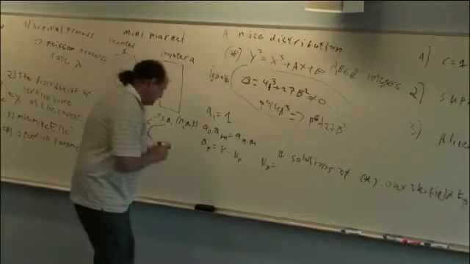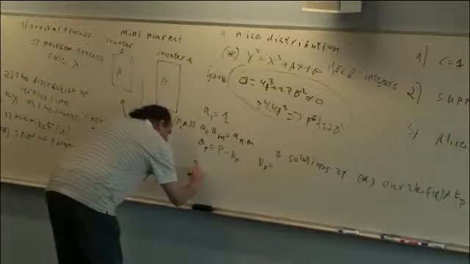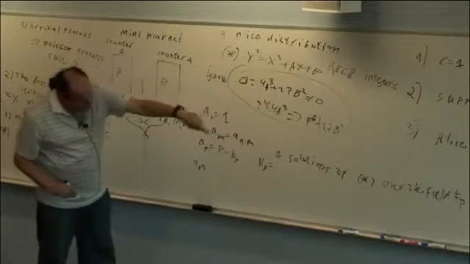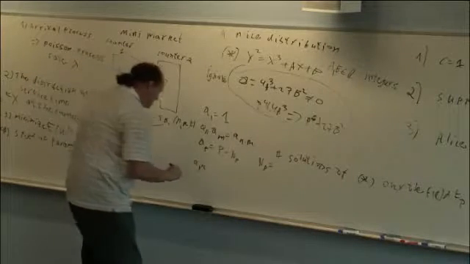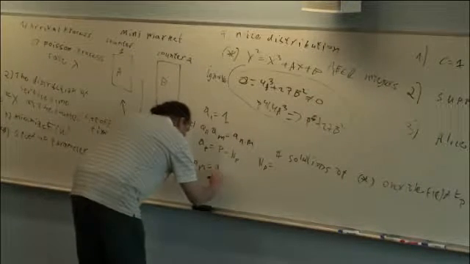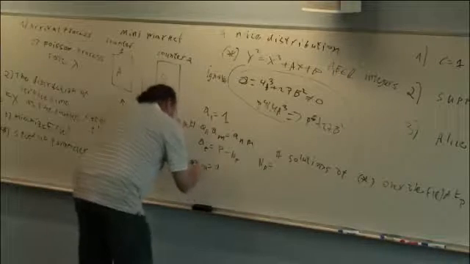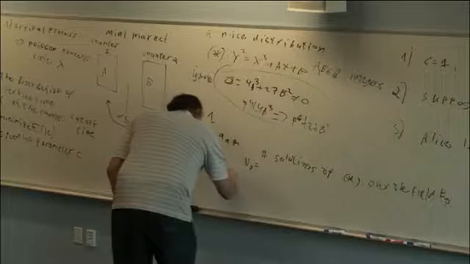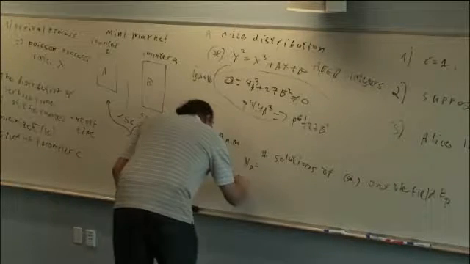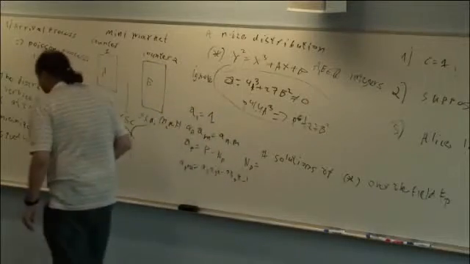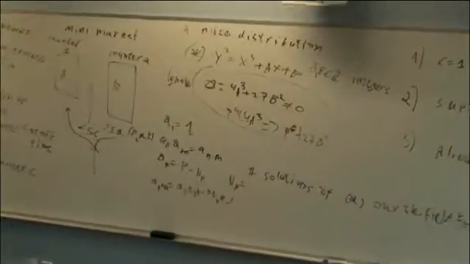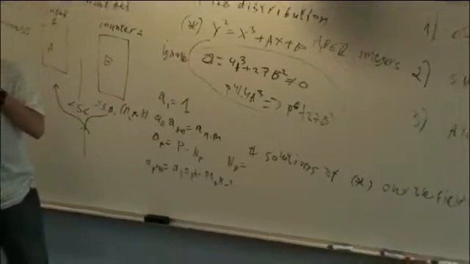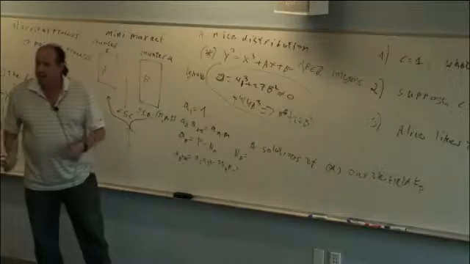Okay? And now I have to tell you what A of P to the K is. Well, you can sort of repeat this trick with the field with P to the K elements, or you can use the following recursion. A of P to the K plus 1 is A_P times A of P to the K, minus P times A of P to the K minus 1. So there's a 3-term recursion here, which actually does the work. Okay? So now I've defined for any integer the number A_n.